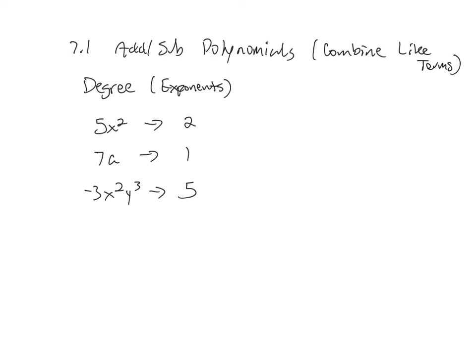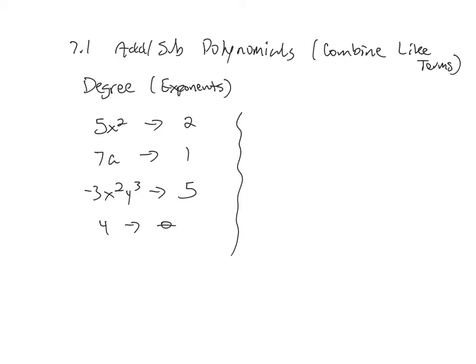It doesn't really matter what those numbers in the front are, the 5, 7, negative 3. It's really just counting how many variables I have. And it's okay to have x's and y's and combine them together. If you just had 4, then the degree is 0. There's no variables. So that's the degree of one term. There's one like thing. Now we're going to split it up and go into something else.